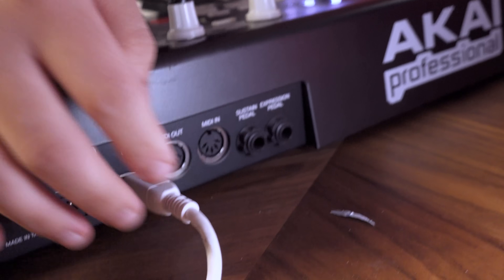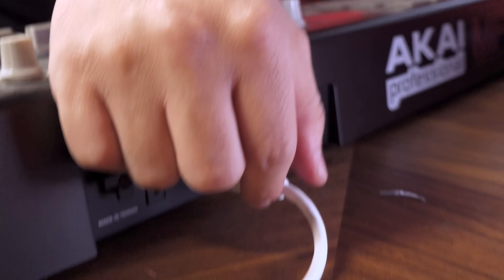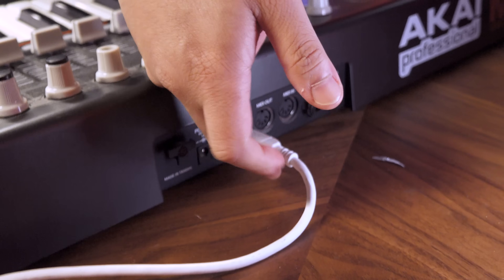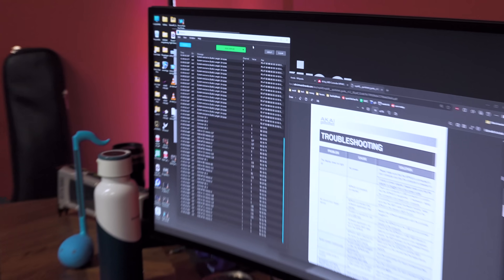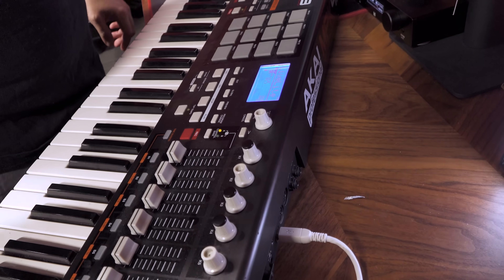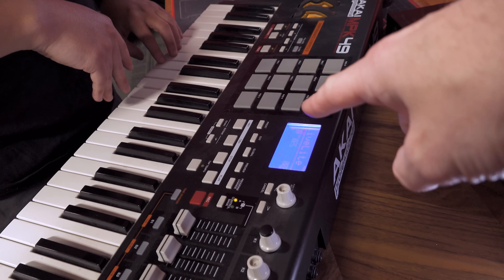This keyboard has a barrel connector for power as well as a USB-B 2.0 port. If you look, he's wiggling the cable - it's very loose because when he took it off his desk he forgot it was plugged in and torqued the cable sideways really bad. We think that broke some of the solder joints. If you plug it in and hold it up, it turns on - you can see on the MIDI screen it's got the inputs - but when he releases the tension it disconnects.